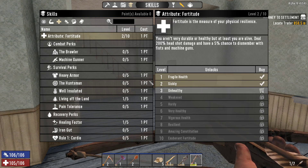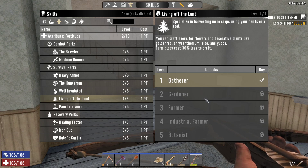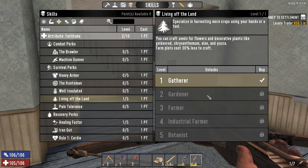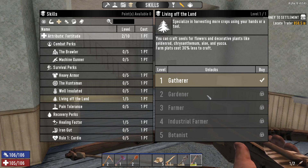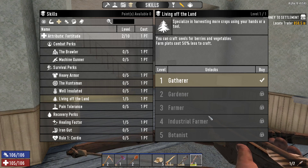Let's bump that up, because we're going to need the next level of it if I want the aloe — that will allow me to continually replant the aloe and make more and more of the salve. Combined with things like the cotton, that means I'll have an infinite source of healing items in the form of the actual better bandages.